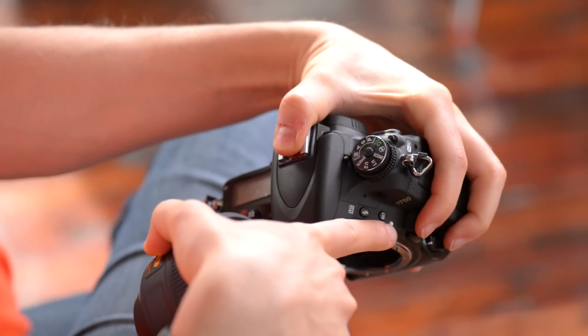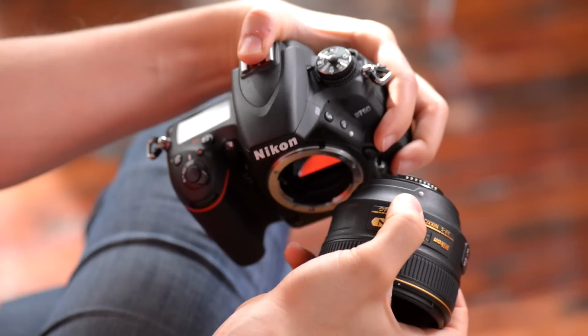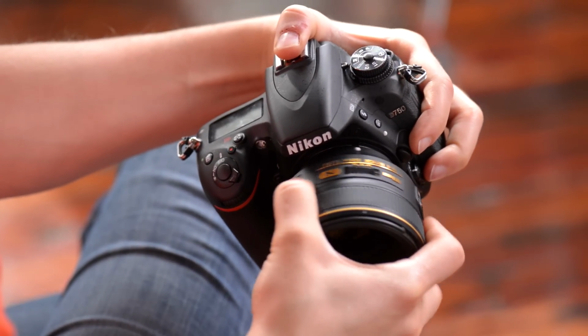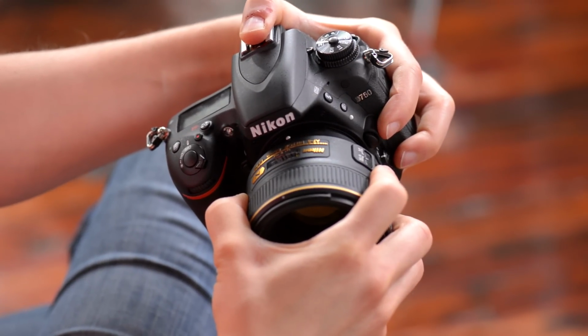So let's talk about the lens and putting it on. We're going to start with it off. You see how you have a white dot here and you have a white dot here. Most of the new lenses have a white dot. You simply line up the white dots and then turn towards you, and you hear that click. That click means that it's locked in and you're ready to go. So that's good for the lens.